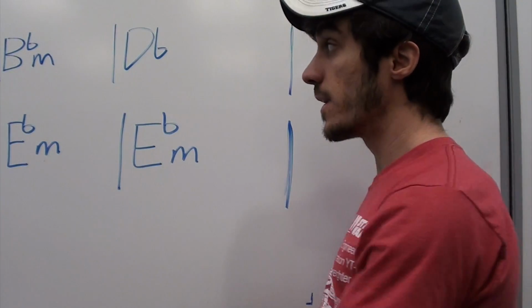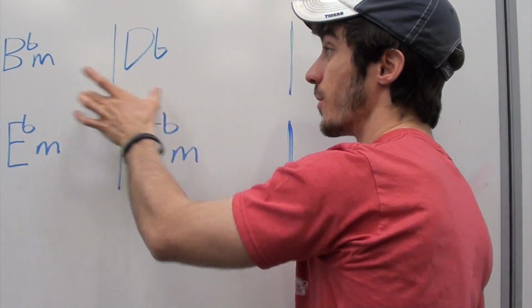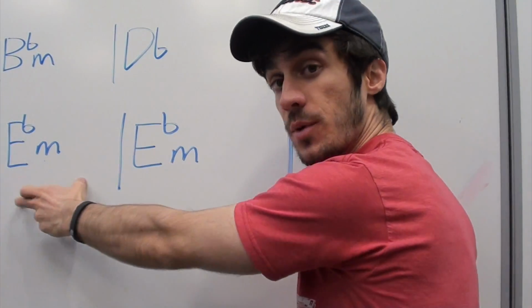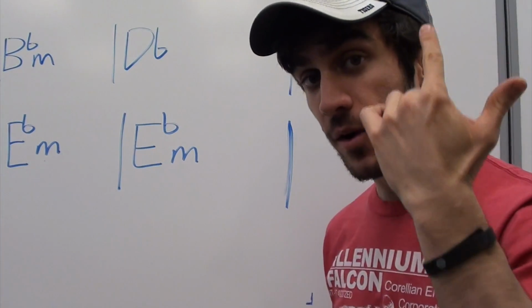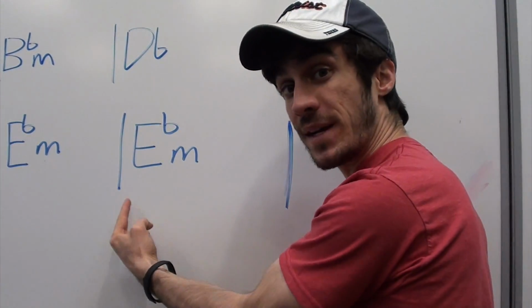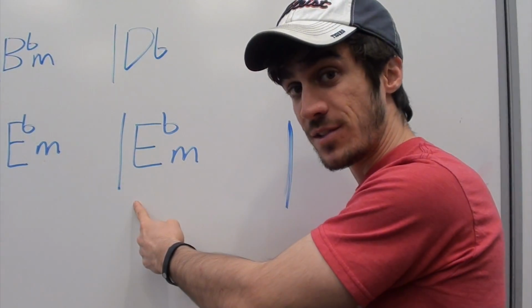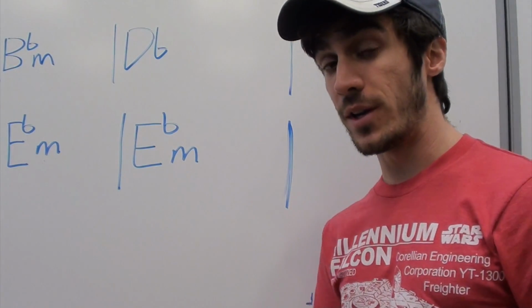But Drake knows that, so he switches the chords up, right? He starts by changing once every 4 beats, and then he switches to 8 beats before he changes this one. That keeps the audience engaged because right here, after 4 beats of E flat minor, they're expecting another change and Drake doesn't give it to them. That's what keeps them engaged. That's something you need to be thinking about as you're writing your own music.